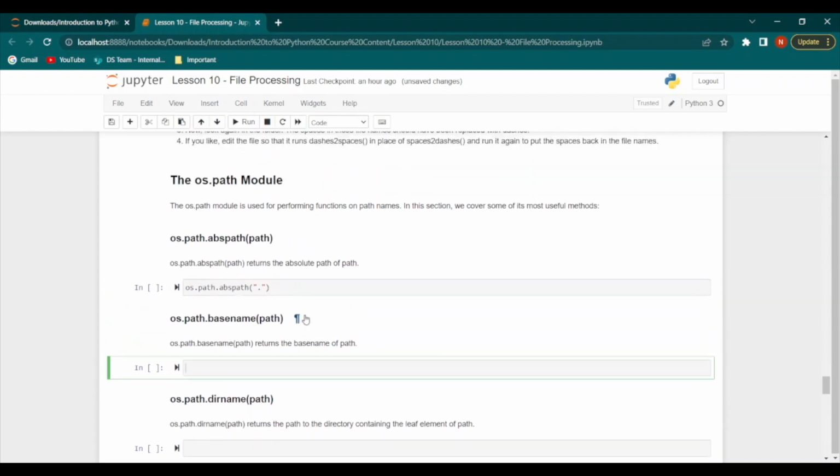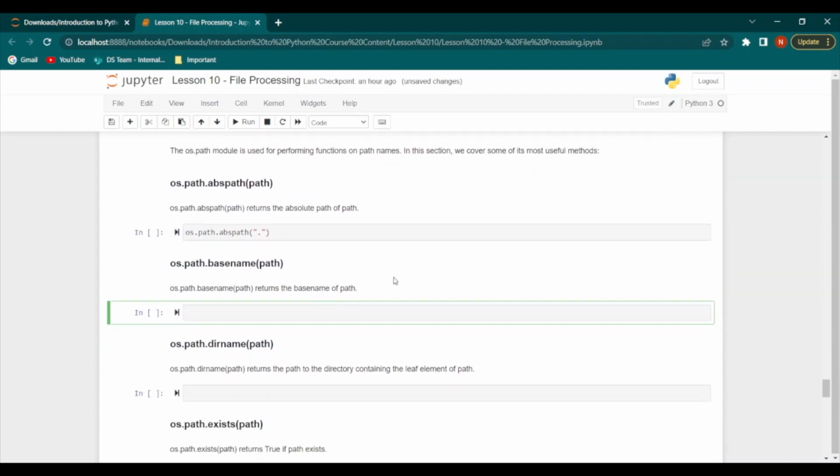Then we have os.path.basename, which returns the base name of the path. So we would have os.path.basename, and within it we can put the name of our file, zen of python.txt.